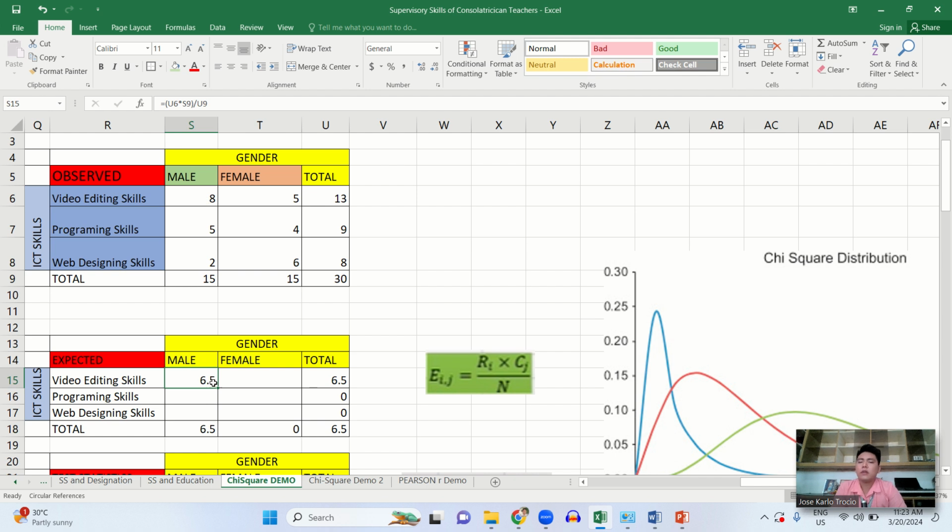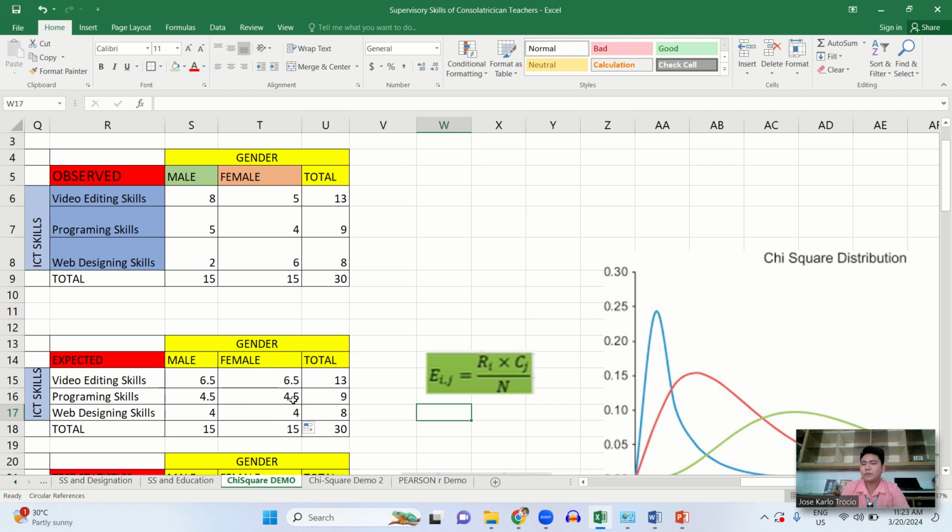Okay, let us go to the next cell. But to make our work faster, let us lock it in to have the same or constant formula. Click F4 thrice for U6. Thrice, 1, 2, 3. Dollar sign on the first. And for the S9, click F4 twice, 1, 2. Okay, that's it. And for the U9, click F4 once. Click enter. Okay, and you may now drag it to the right, and to the bottom.